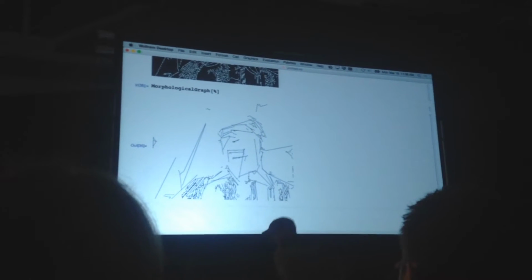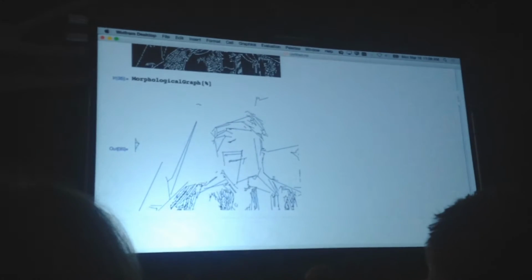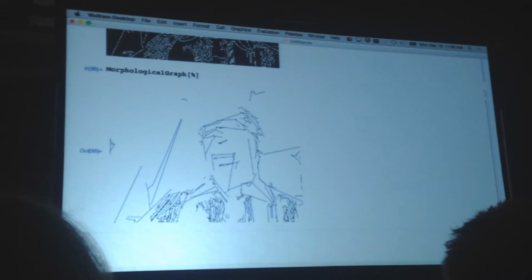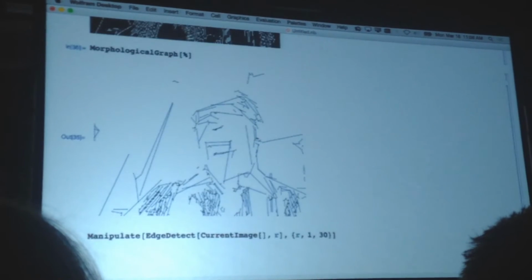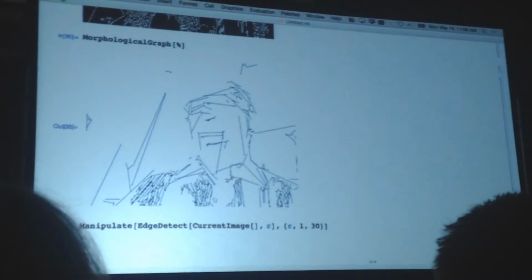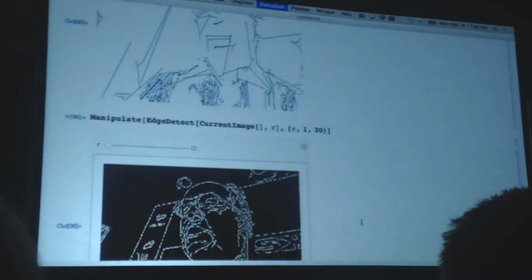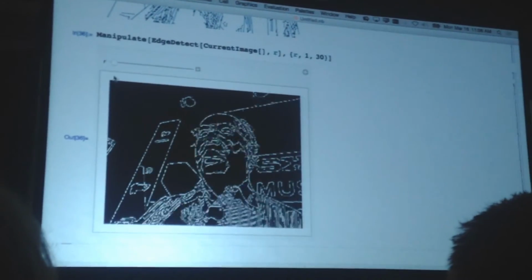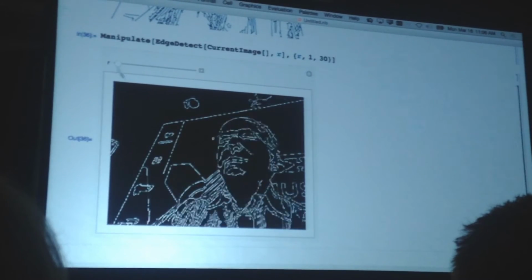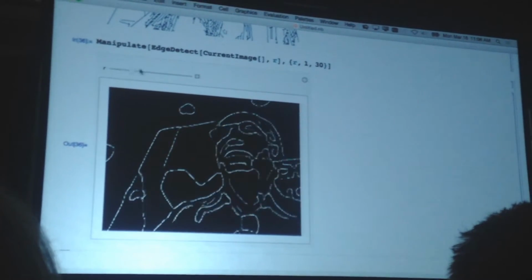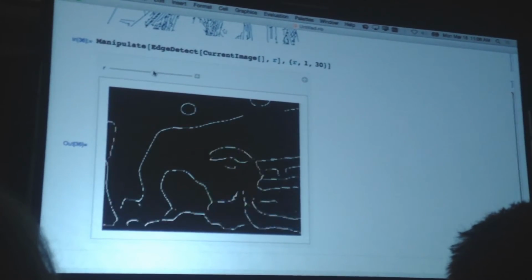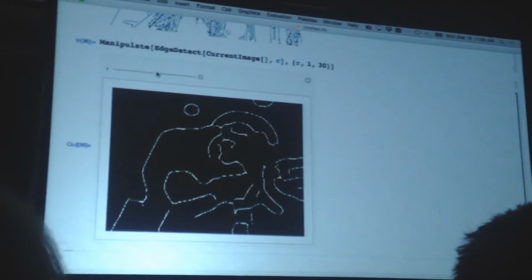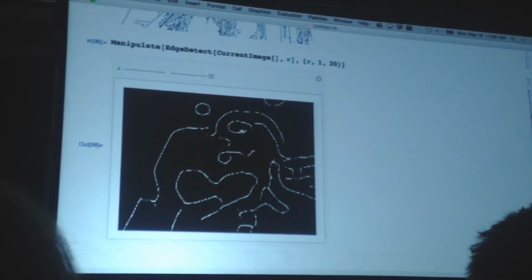Or let's say we can make something. Let's try and make something here that automatically makes a little user interface that controls the degree of edginess that we have here. So there I am, and now we can adjust this, and we'll make things change there.